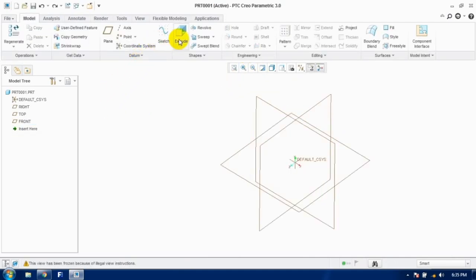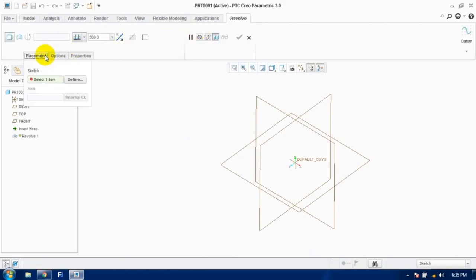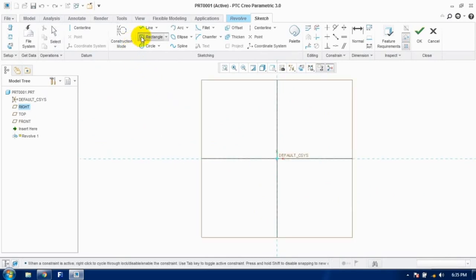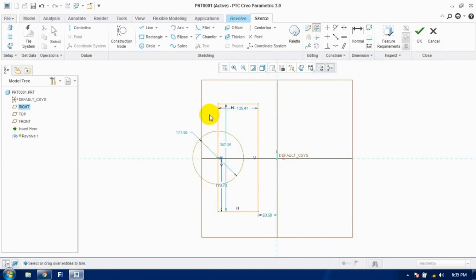For example, I'm going to create a revolve again. This time the rectangle is there and one more circle is there. I want to remove the outlines here, not the inside one. So go to edit segment again. I'm going to select this. To edit it, I'm going to drag a line here using the mouse left button. Simply select the left button and drag the cursor so that we can remove the particular section. We can easily cut whichever section we want, or simply select it. Once it is done, confirm.